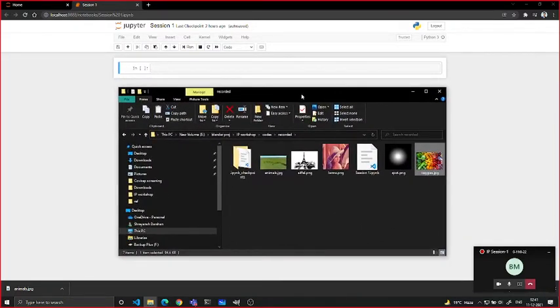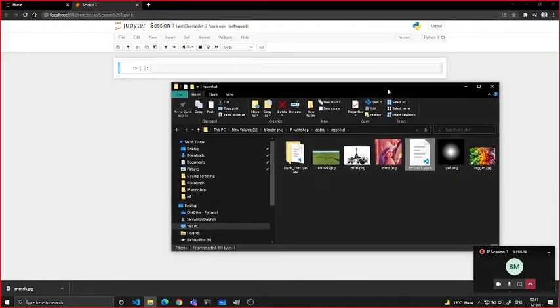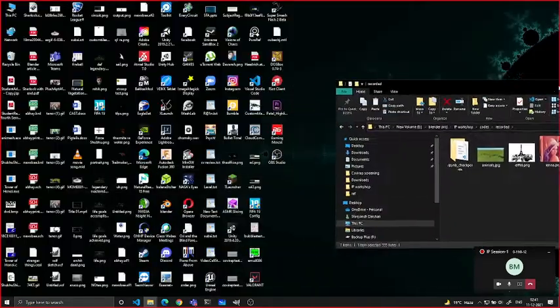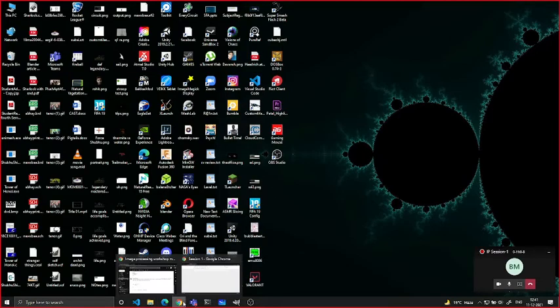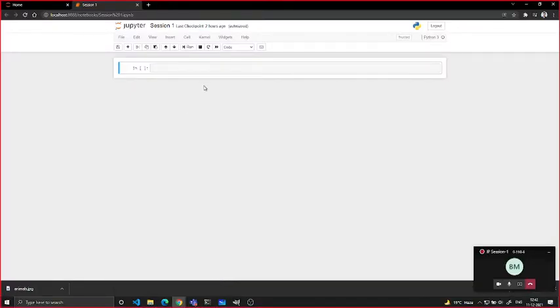Having these images in the folder where the IPython notebook is present helps us import them easily. So I just let you know the folder structure.